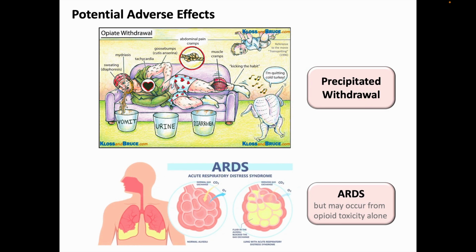Naloxone and other opioid antagonists are remarkably safe in persons who are not opioid dependent, where they basically cause no observable effects. However, there is the potential in opioid-dependent patients to precipitate acute withdrawal, as already mentioned. And there may also be a risk for naloxone inducing acute respiratory distress syndrome when given to reverse opioid toxicity. However, opioid toxicity itself is also associated with ARDS, so it's not easy to know if naloxone independently also increases this risk.